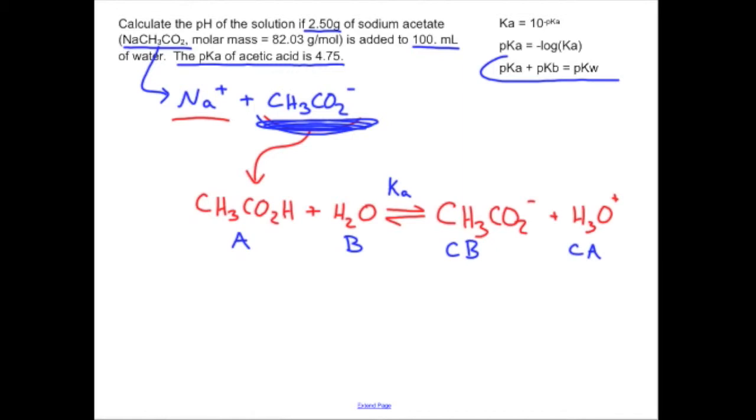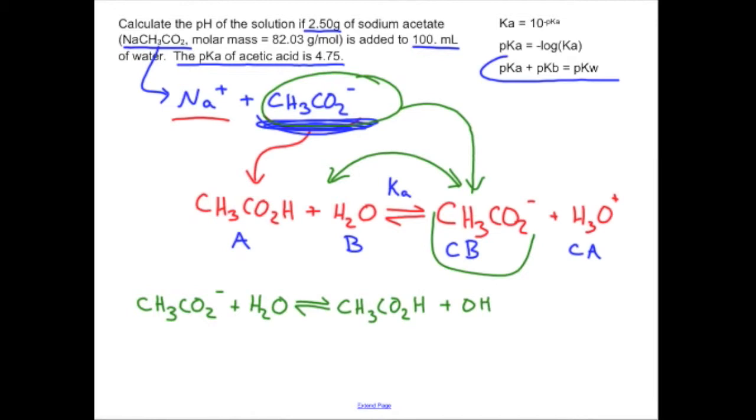And then there are relationships between Ka and Kb that we're going to use. So right now I have the acid reaction written up for acetic acid. So this has the Ka that's of interest. When I put sodium acetate into solution, what I'm effectively doing is I'm adding this species into the beaker. So our reaction that we are truly interested in is using this thing as a base.